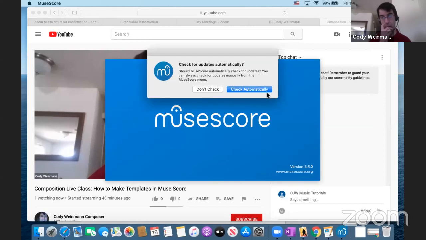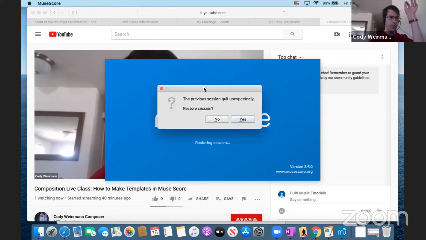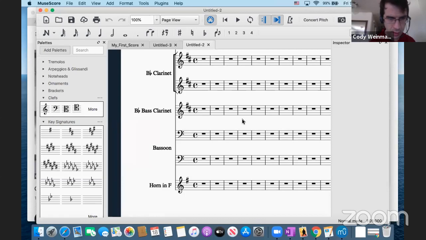So what I was doing was putting all of the brackets on each of the woodwind families. Here we go. And then I was right in the middle of this when it quit.